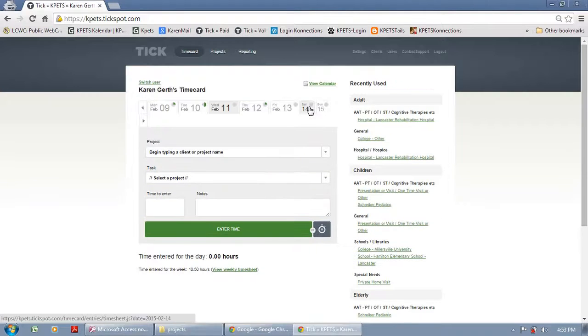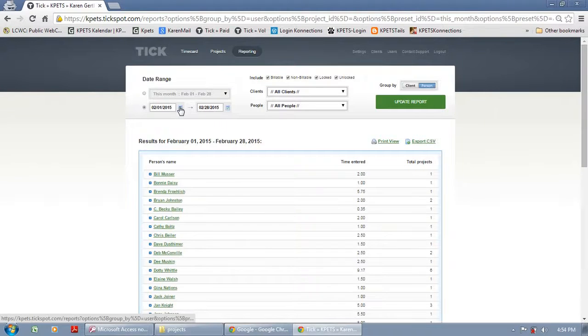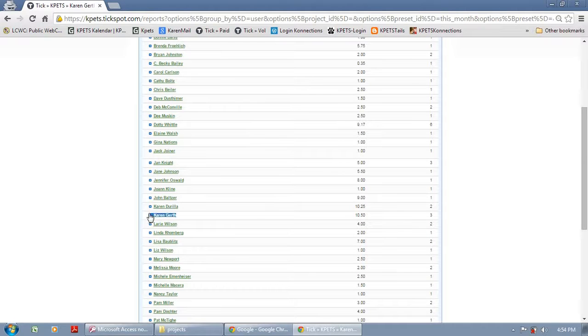And one way that you can check it is to actually go to your reporting tab up here. Click on reporting. It gives you the option if you want to do for this month, last month, this week, or you can actually put in your beginning time and end time if you want to pull a report for a specific time frame. I usually do it for person, but because I have access to everybody, mine looks a little different. So if you go over and click person and update report, I'm going to do for that time frame. I hit update report and scroll down here to find me. You won't have this problem, but find me and I can click and show you.